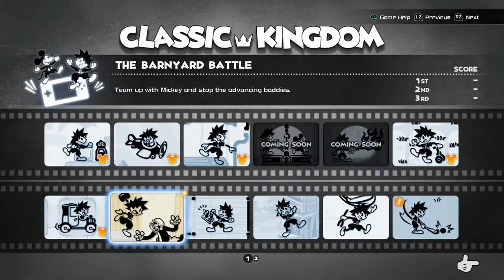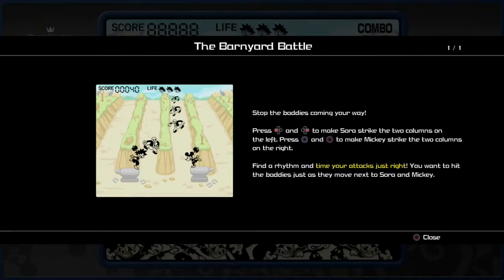Okay, the Barnyard Battle. Team up with Mickey and stop the advancing baddies. Stop the baddies coming your way. Use the extra button to make Sora strike the two columns on the left. Press square and circle to make Mickey strike the two columns on the right. Find the rhythm and time your attacks just right. You want to hit the baddies just as they move next to Sora and Mickey.